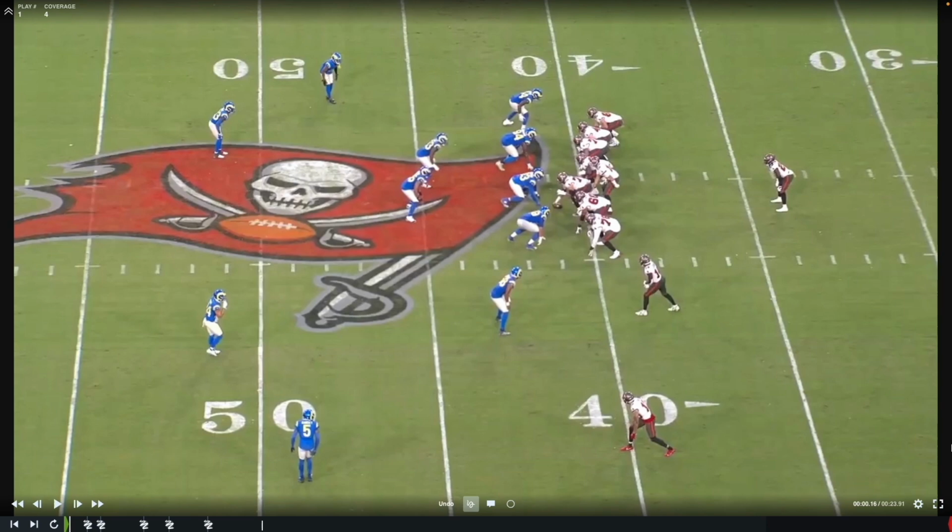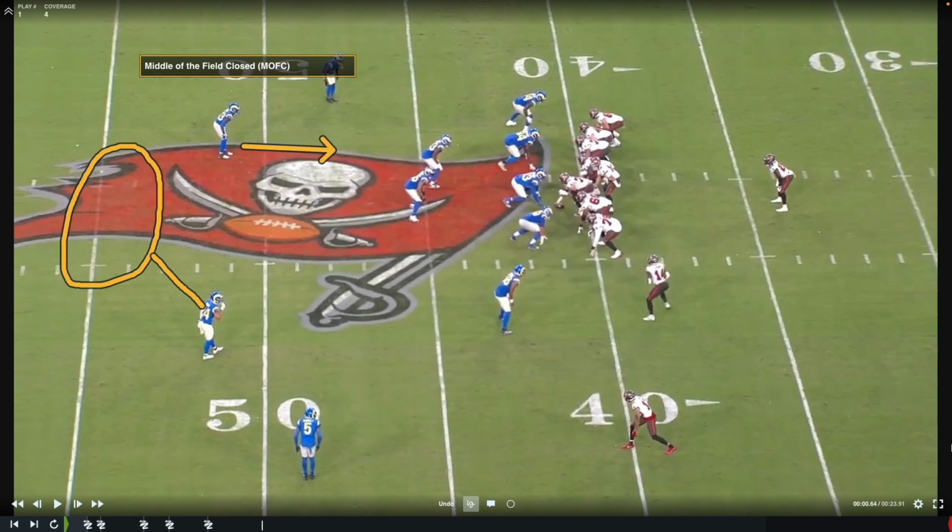First, when we're referring to middle of the field open and middle of the field closed coverages, we're talking about whether there's a safety in the middle of the field. So we can see an example here of a middle of the field closed coverage. This would be things like our cover one, cover three, and cover nine, also known as our single high safety coverages. And that's because after our rotation, we're going to have a safety presence in the middle of the field. It is closed to the offense.